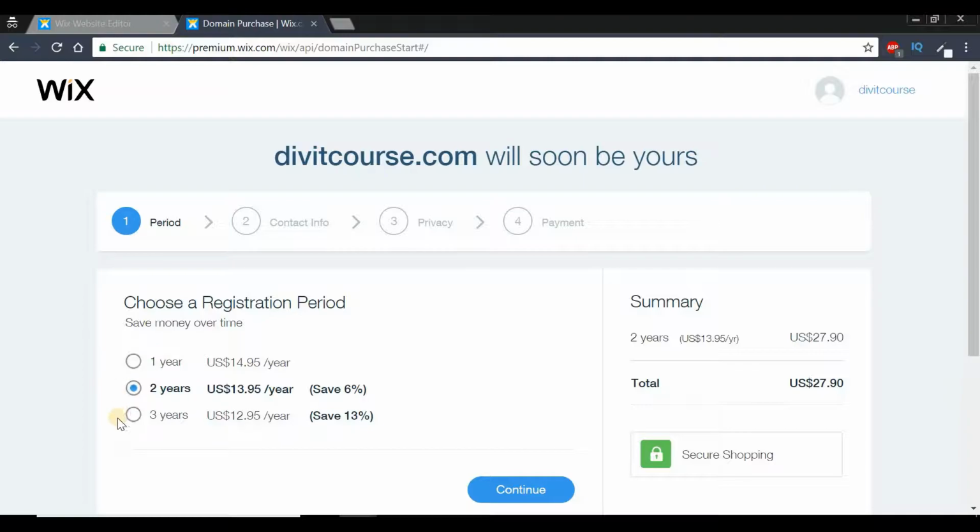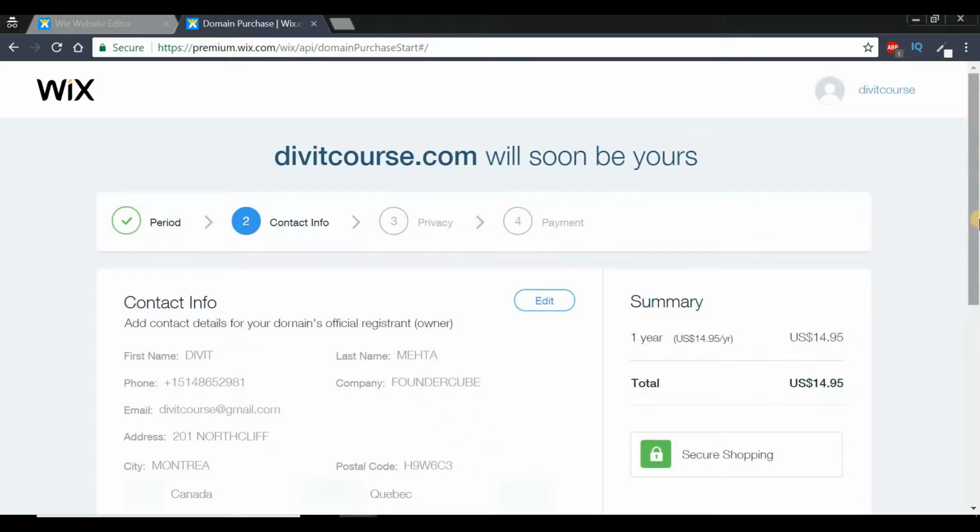And over here we can select a billing cycle. I'm going to select the 1-year billing cycle, which is $14 a year, which is extremely economical. So in short, we're paying for the domain name, which is $14 a year. Then we went ahead and paid for our premium plan, which is $10 a month. Okay. So once you have that done, you can press this continue button right here. So go ahead and do that.